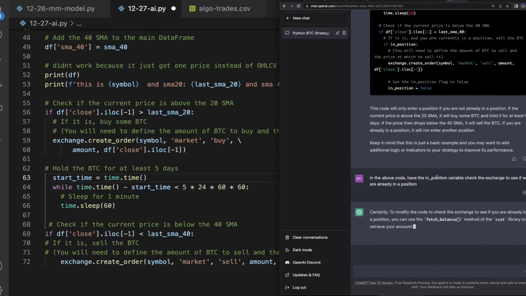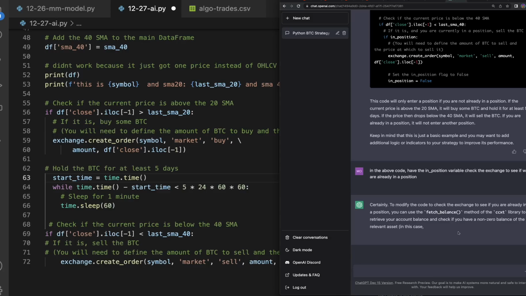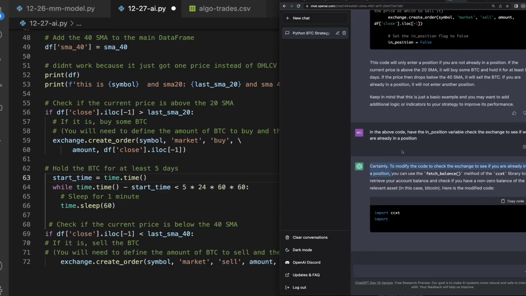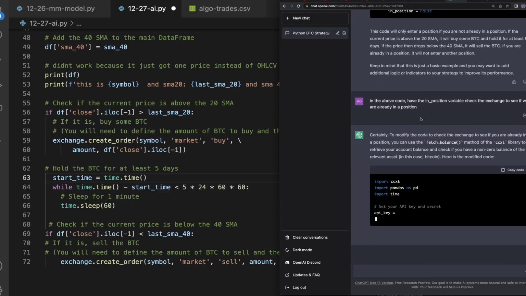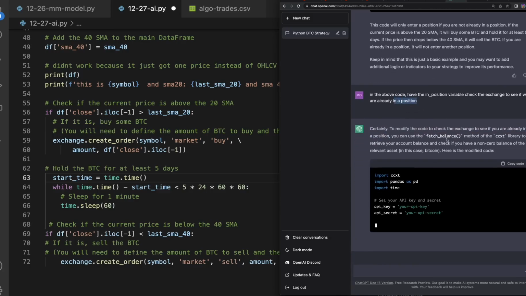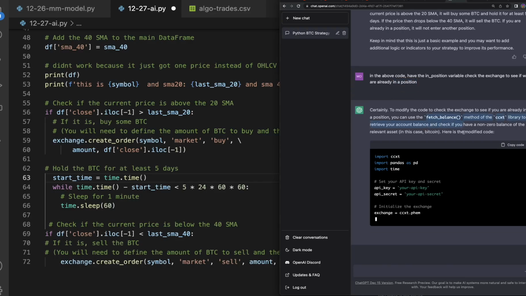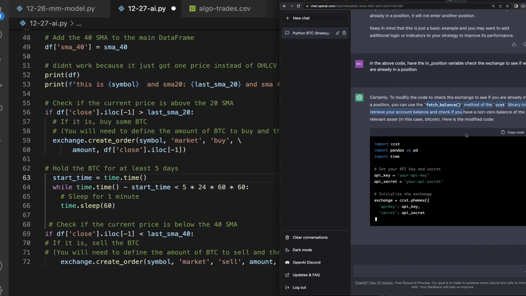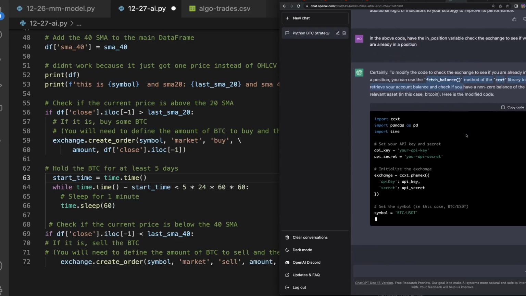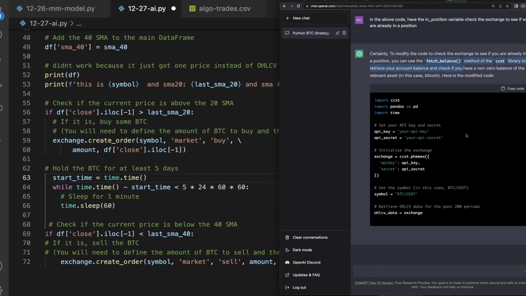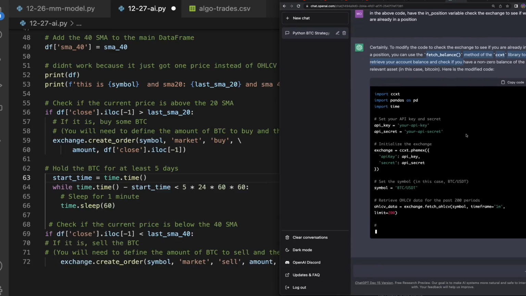So now I'm telling it to fetch balance. I didn't say that, which is cool. I said check to see if there's in position and set that as a variable. And now it says fetch balance. That's awesome, but it took a little bit of intuition or knowledge from my side in order to tweak it.